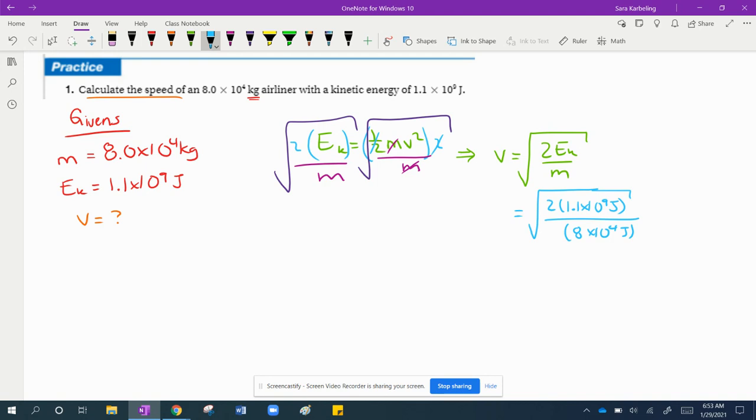And you should be able to just plug those right into your calculator using the little E button. If you're not sure how to do that, please reach out to your teacher and ask. Or I know that there are videos that we had from before that have that as well. So if you need help, please advocate for yourself so that you can know and not be scared of it. All right, so when we plug those values into our calculator, I got a velocity of 165.8 meters per second. Hopefully this is helpful. Have a great time doing calculations with kinetic energy.